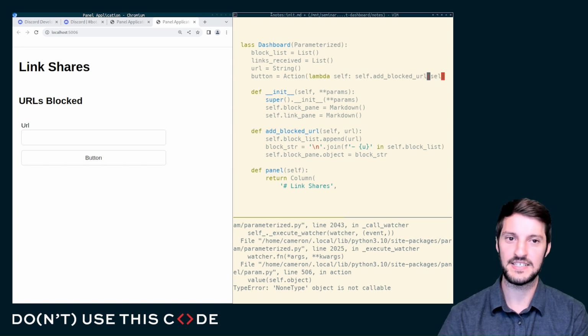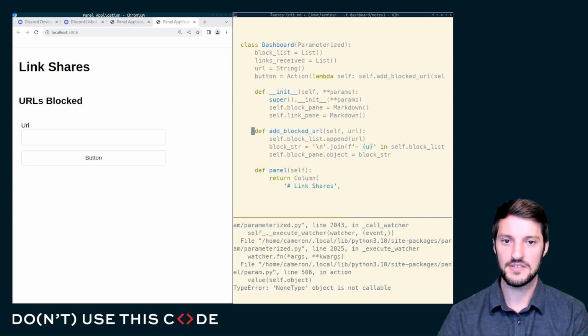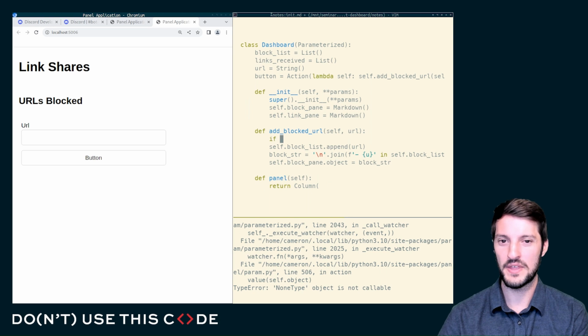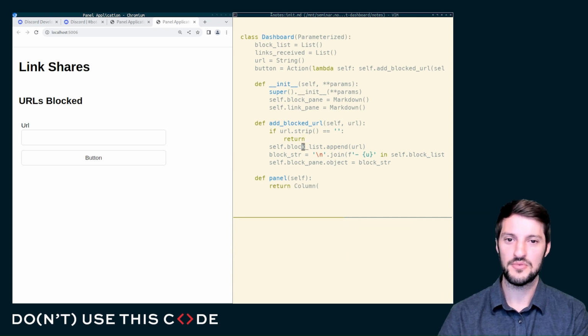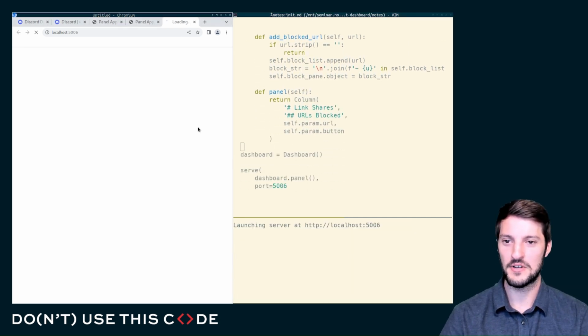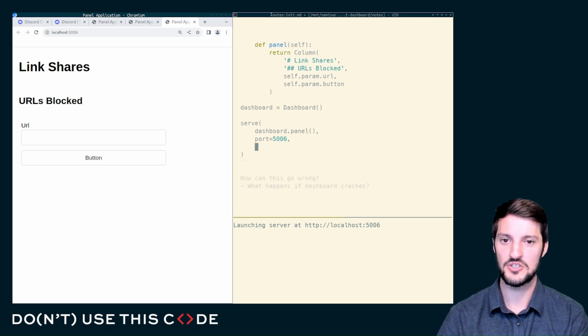Since it has access to the current state of the class, we'll pass in the URL. I do want to add one thing: if url.strip, if there's nothing in the URL, just don't do anything. Pretty safe, no nonsense default there. I do want to change this to show equals false so I don't open up a million tabs.